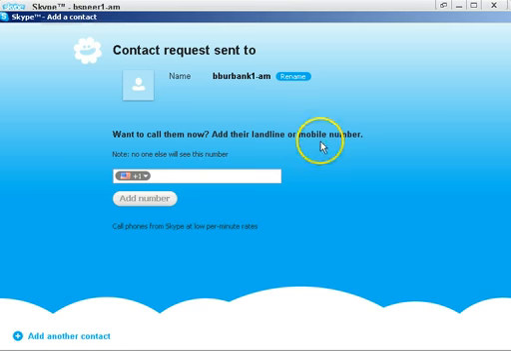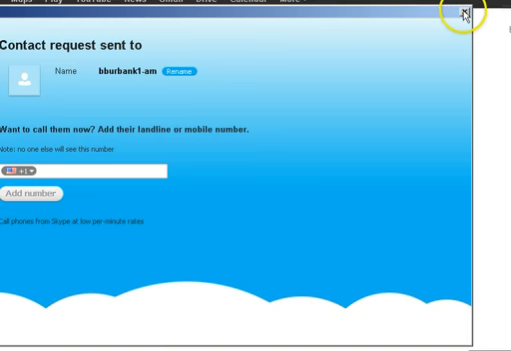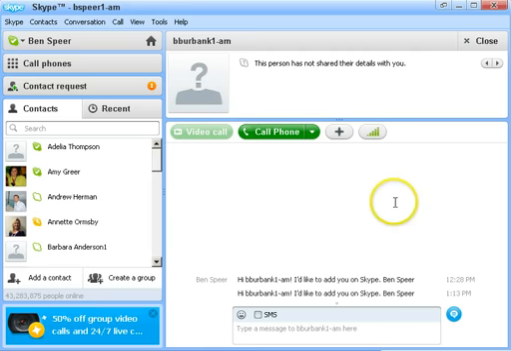At this point, Berkeley has already been added to my contact list, and I can either click on Add Another Contact, or click on the red X at the top right to close this. Now, you'll notice that I clicked on the wrong red X. I should have closed this window, but instead I closed the actual Skype window behind it. Instead of starting this video over again, I'm going to close the window I should have, and then I'm going to go down to my system tray and double click on the Skype icon to reopen the Skype window.